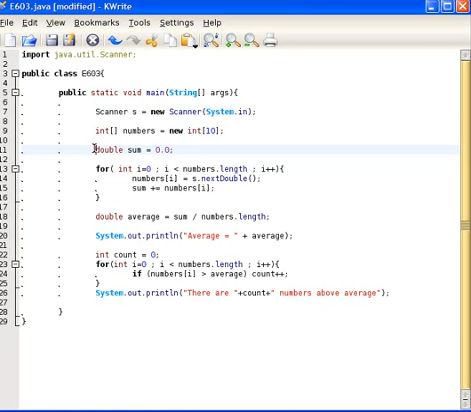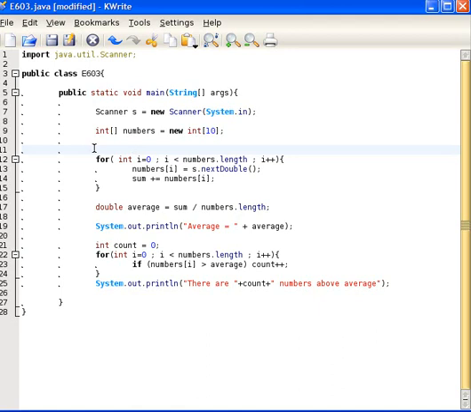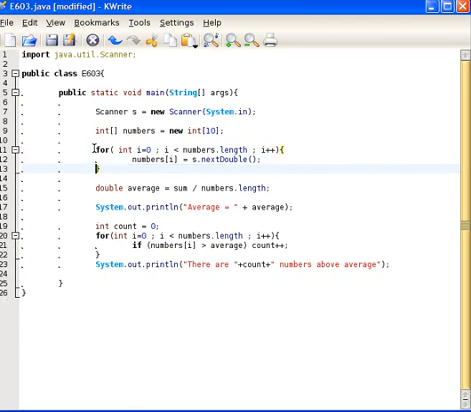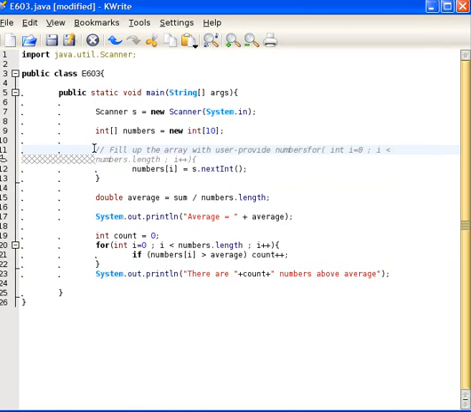them in reverse order. So what I'm going to do, I'm going to eliminate here the code that is not relevant to this exercise from 601. I will still need a for loop to read numbers from the user. So there we go here. Numbers[i] is going to be equal to s.nextInt this time. Oops, uppercase here. nextInt, and we are going to fill our array with that. So I'm going to add a comment, fill up the array with user provided numbers will be clearer.